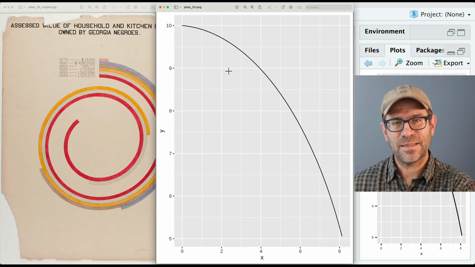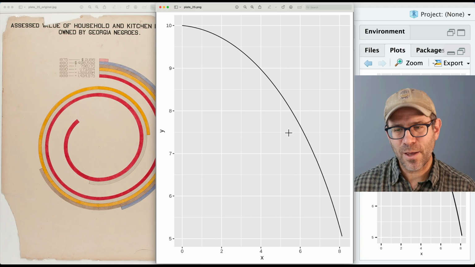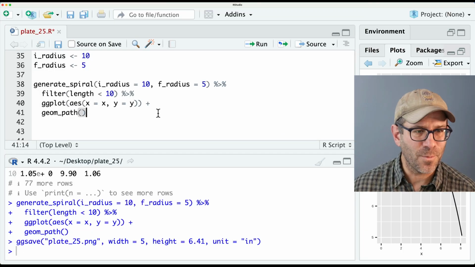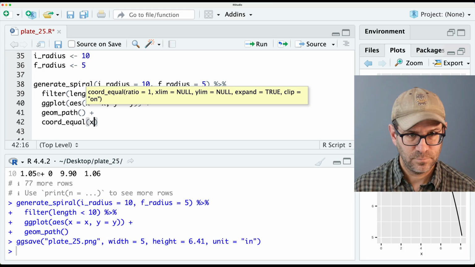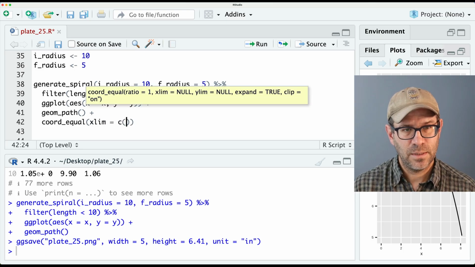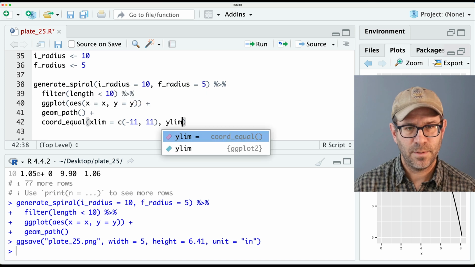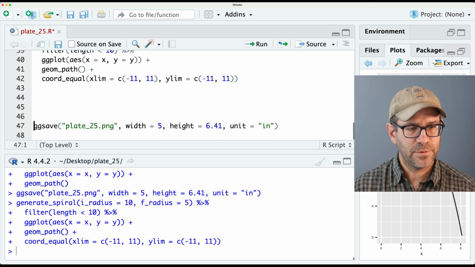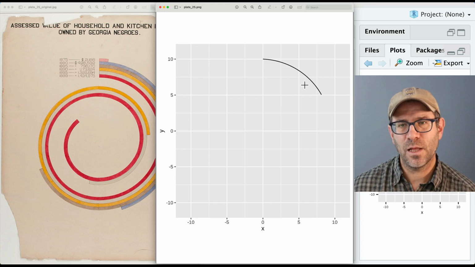We have basically like 45 degrees of our spiral. So why don't we go ahead and make this look a little bit more normal? We can do that by doing coord_equal, and we'll do xlim equals c negative 11 to 11, and ylim negative 11 to 11. And so there we see that top corner, if you will, of a spiral.